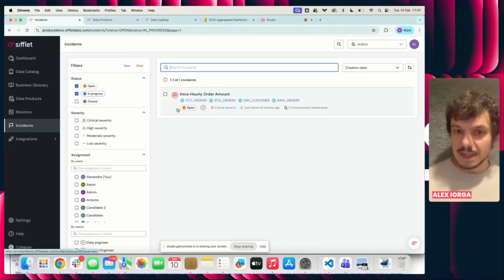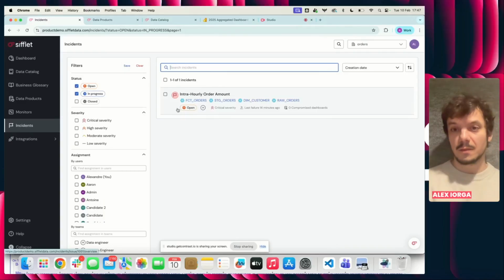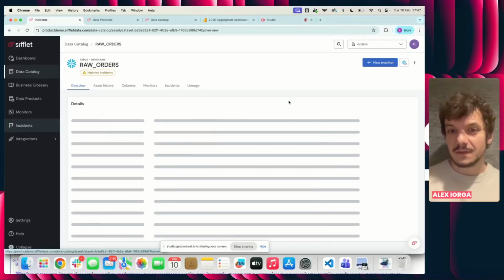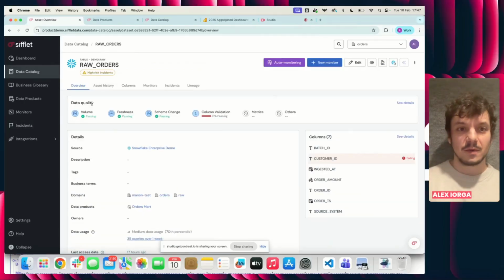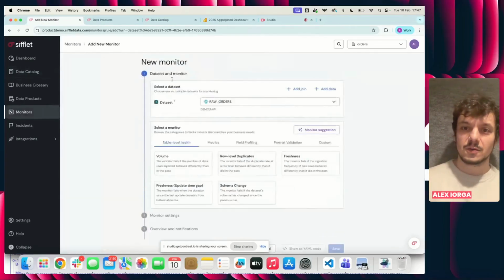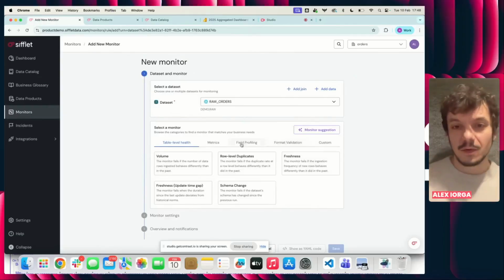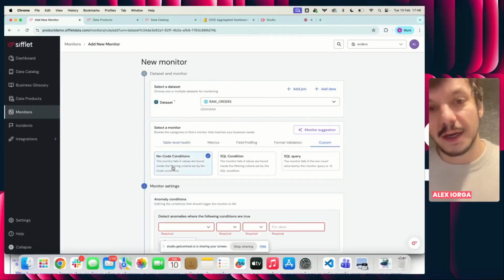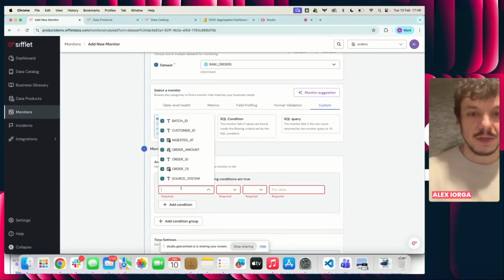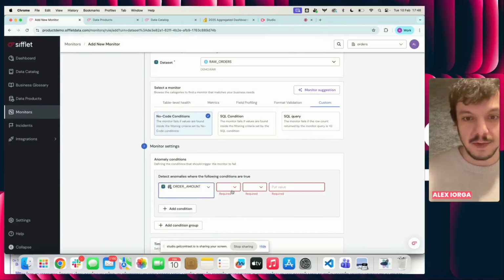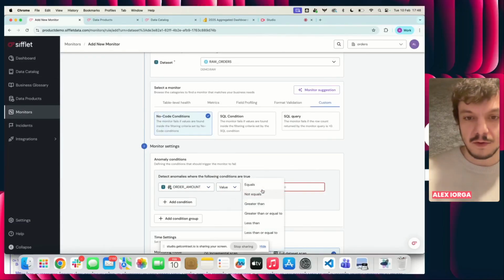So from this point on, because I know that there's one transaction that's wrong, there's multiple steps I can take here. I can either go in myself if I have access to it, and start building more specific monitoring rules on my raw orders table. As an example, that would be fairly easy to do in Sifflet. I could just open up my raw orders asset page, choose to create a new monitor, then jump over to my custom monitoring and have a simple rule that says I want to check if my order amount, and I know the value, the wrong one here was 1 million.